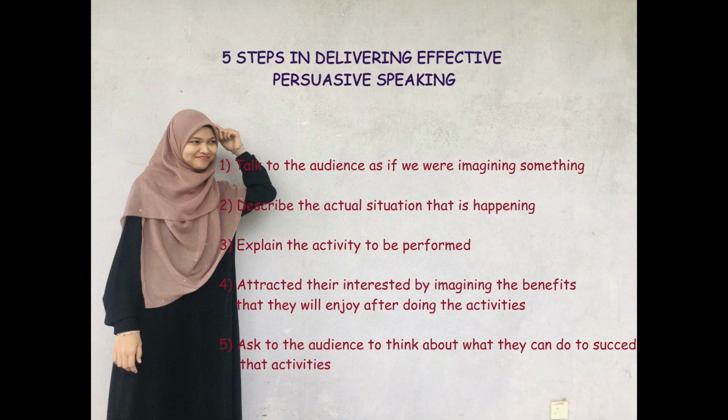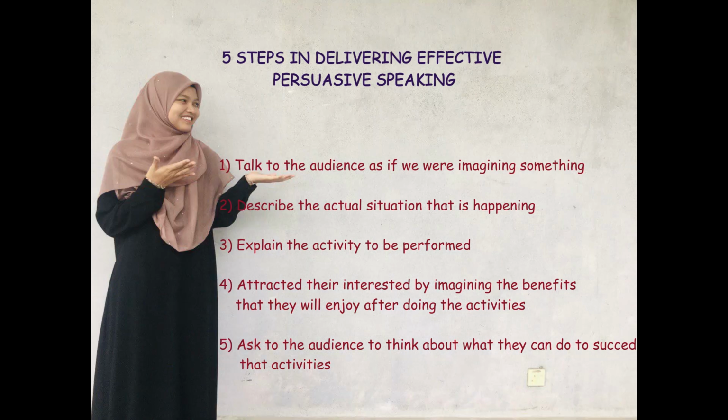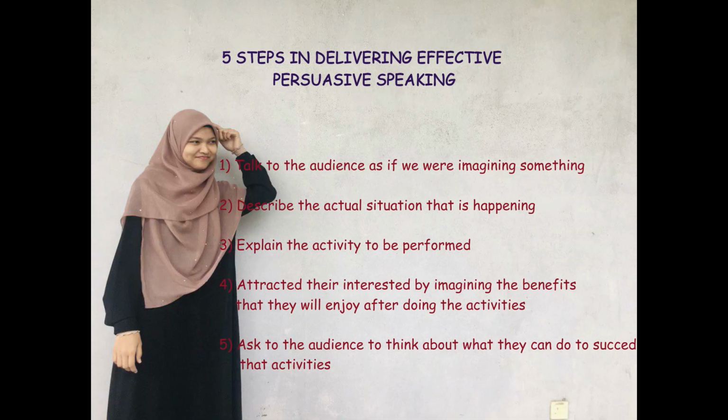The fourth is to attract their interest by imagining the benefits that they will enjoy after doing the activity. It is because humans are more interested in the benefits they will receive than the work they do. The last one is the speaker needs to ask the audience to think about what they can do to succeed in that activity that has been provided by the speaker.